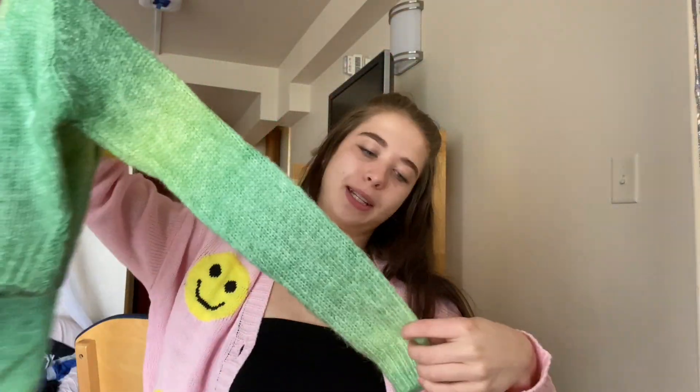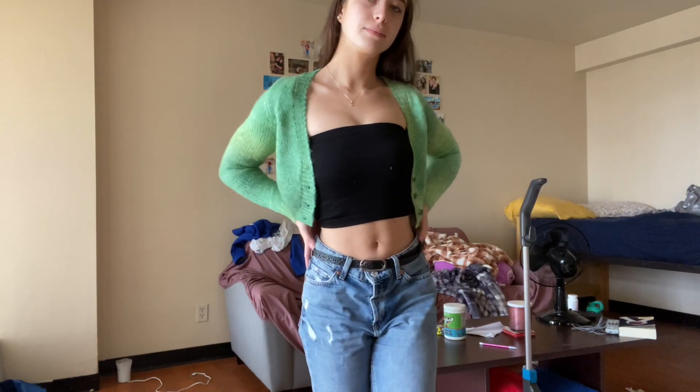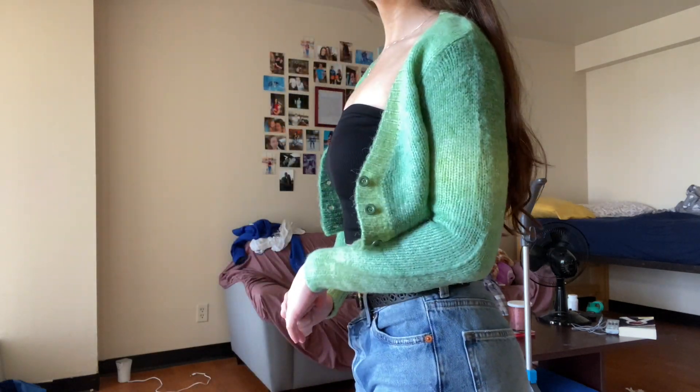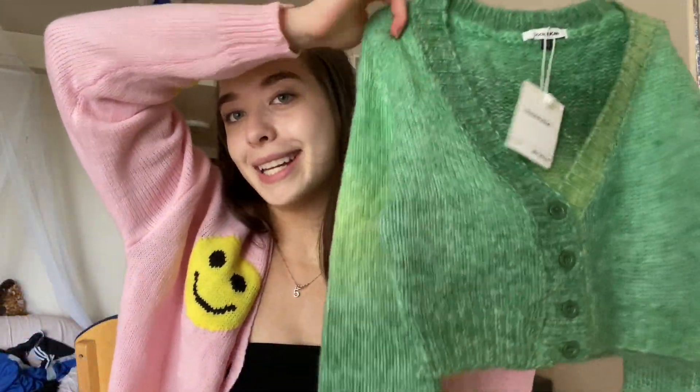I promise this is the last sweater from this collaboration. It's a size small, long sleeve - green, kind of light and dark green at the same time, with buttons you can open up. It's kind of ombre and has a closed layer at the end so it doesn't go over your wrists. I love that it's cropped and can be worn open or closed, with a bandeau or without. It is very woolly - you can see the little hairs - so if you have sensitive skin this might not be the best option. But I appreciate that this one comes in different sizes unlike most of the other sweaters.